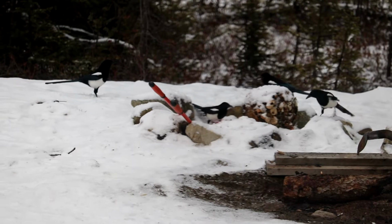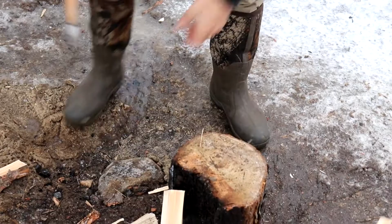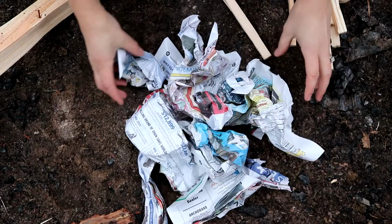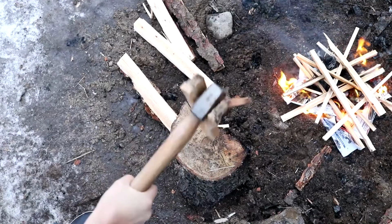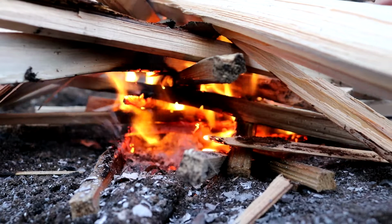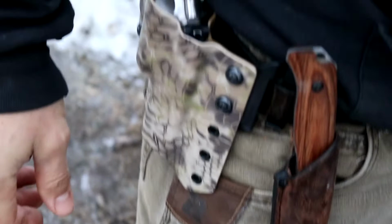Hey guys, so tonight on Campfire Cooking, we are gonna be making some stuff, spaghetti squash. I'm gonna get this wood chopped up and Ariel's gonna get a fire going for us. Okay, fire's burning, let's get this squash prepped.